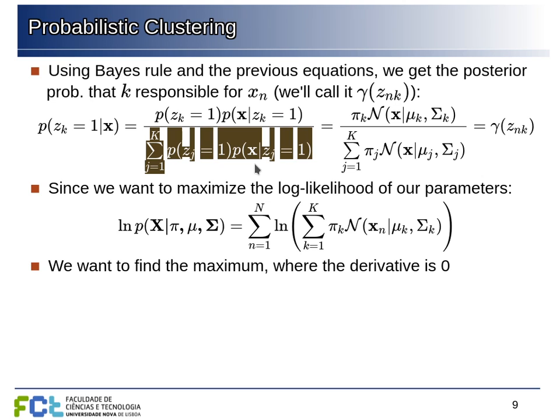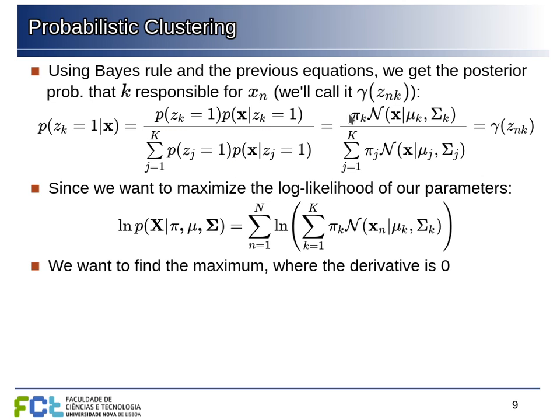So it's this ratio which we can compute if we know the parameters, because the marginal probability of belonging to cluster K is just this pi K value here, which is the fraction with which the Gaussian distribution K is contributing to the complete mixture. The probability of the point being in that position, if it belongs to cluster K, is given by the distribution of this Gaussian curve with the parameters for cluster K.